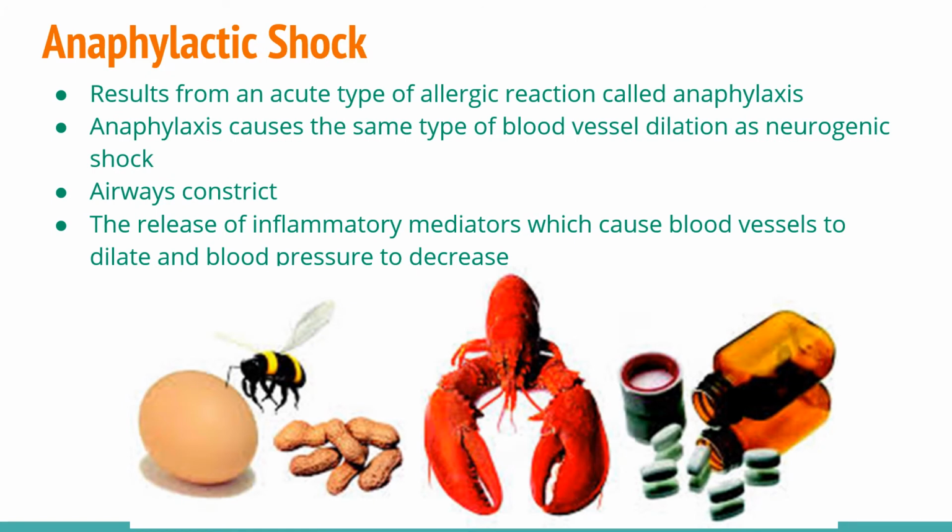Anaphylactic shock kind of acts a little bit like the neurogenic shock. Basically, it's an acute allergic reaction, which is called anaphylaxis, which you've probably heard of, but you can actually go into anaphylactic shock. It's the same type of thing. What happens is you have that blood vessel dilation that goes on.